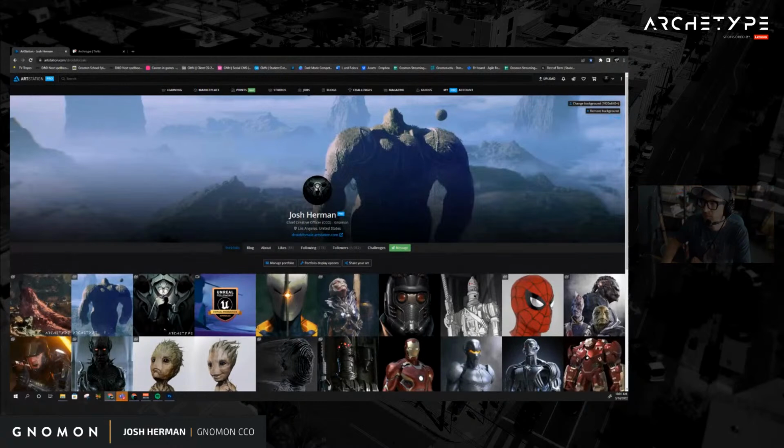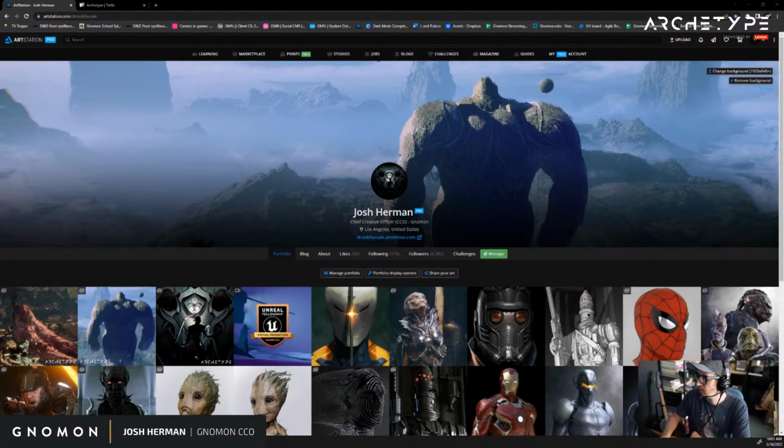So yeah, like I said, my name is Josh Herman. If you don't know what Archetype is, if you're joining for the first time and you're like, what is this title? What is this stream? Let me show you a little bit about what we're doing really quick, and I'll get you up to speed with what the series is and what we'll be doing today. So I'm going to pop open my share screen first, and I'm going to show you my ArtStation. Let's turn that down just a little bit. Let me know if it's too loud.